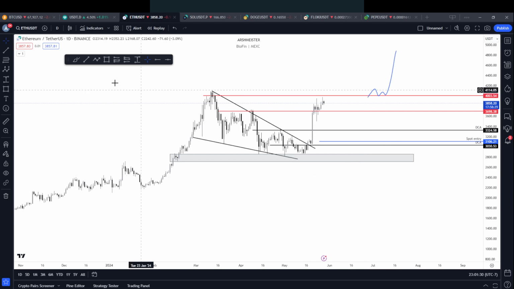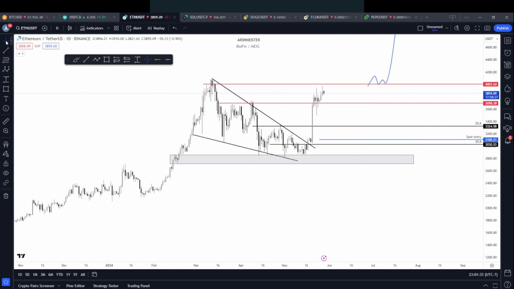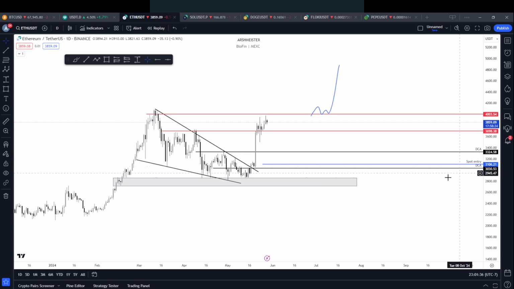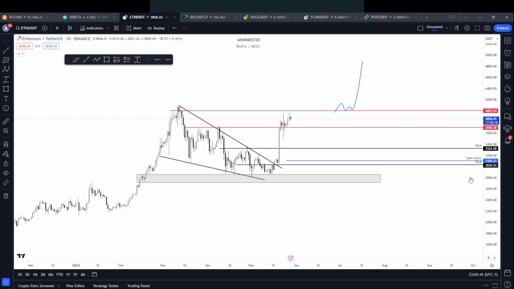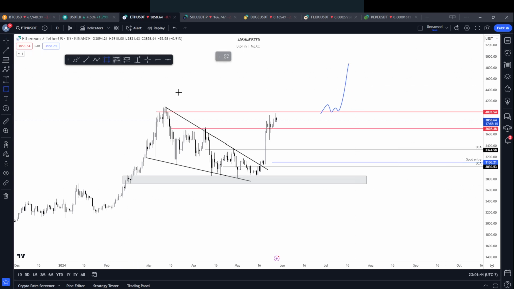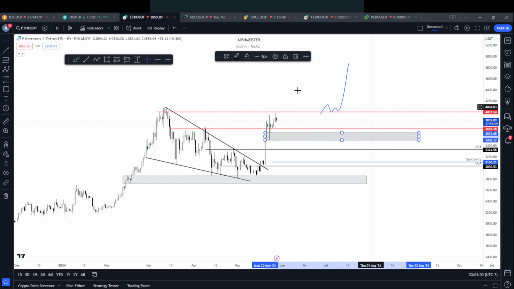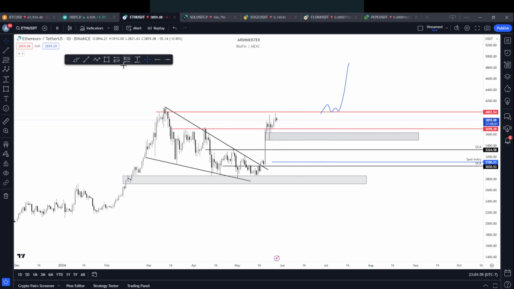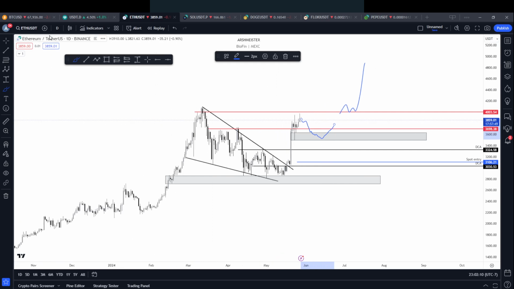Okay. Now, taking a look at ETH, plans have currently changed. Originally, I would have loved a dip into the 3300 down to 3100 level. I don't think we get that. We have liquidity here. So from 3640 down to 3500 is where I would love ETH to come back down to, okay, and then continue higher, and hopefully take out these highs, and I think it will.